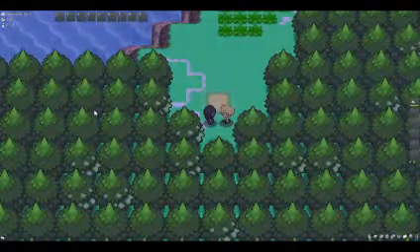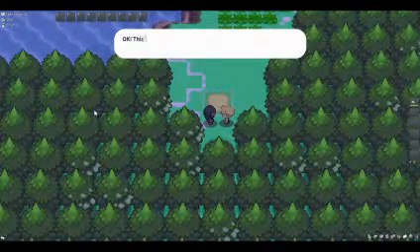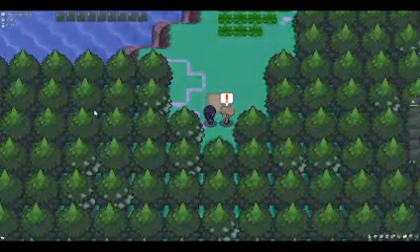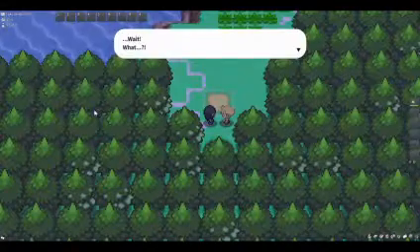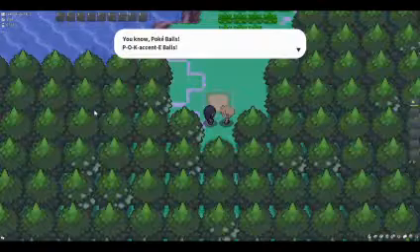I'm choking to death now. Did you hear that? That was a legendary Pokemon crying. That had to be it. Okay, this is our chance. Let's catch it. You're an idiot. Wait, what? We don't have anything on us. No shit, Barry. You know, Pokeballs? Pokeball. Are you kidding? God damn it.